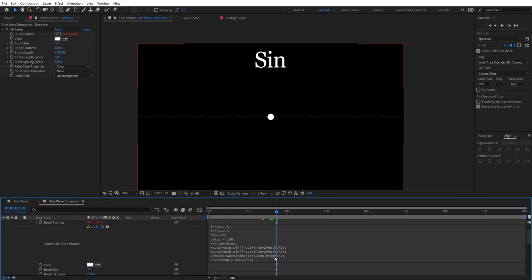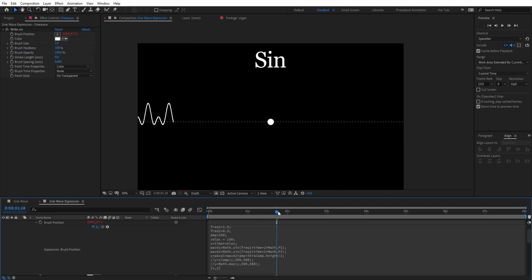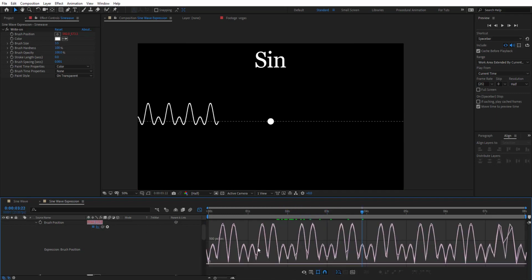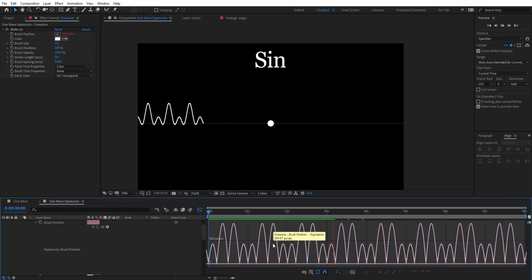We have something wrong here. So now we have the modulation here. Let's look at the graph. So as you see, we got it right there. So we are drawing that right there.